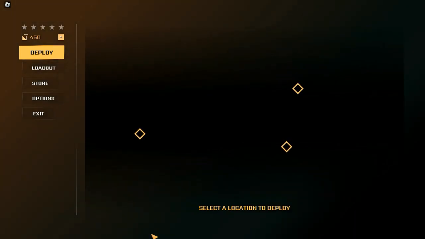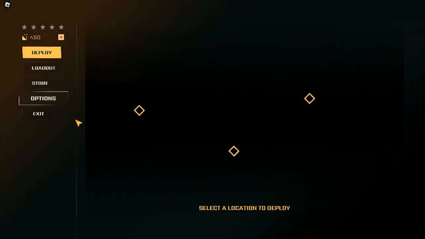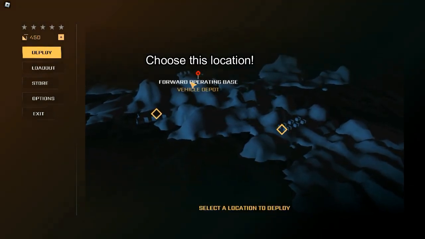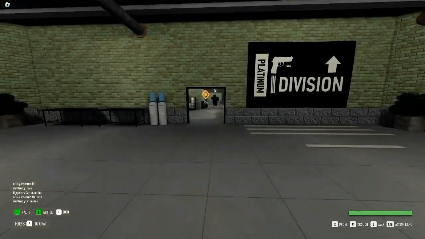Upon first joining, you'll be greeted with a menu like this. Try and wait for the map to load in, as it helps you to pinpoint where you're going to spawn. Once you have loaded in, walk into this room.